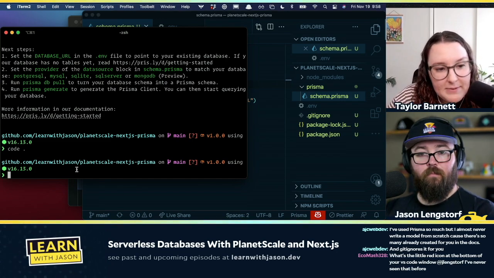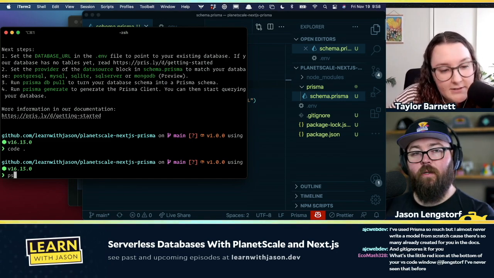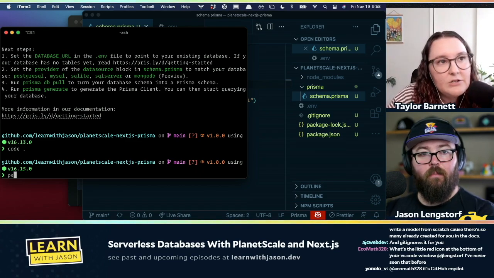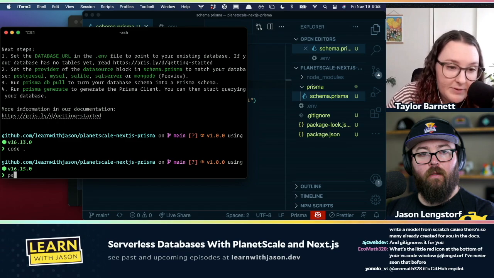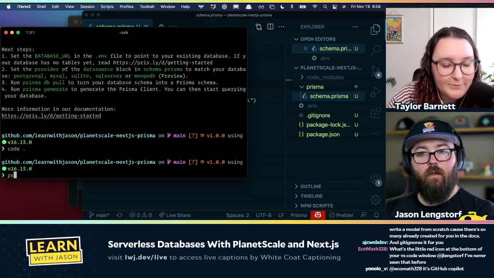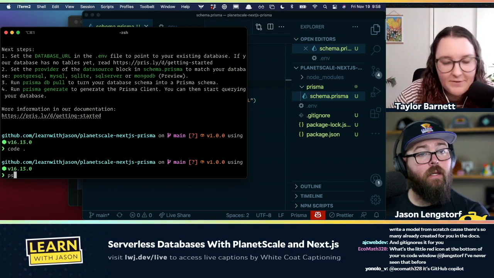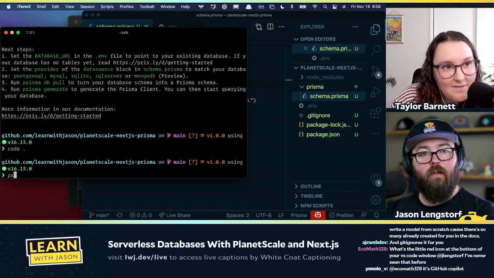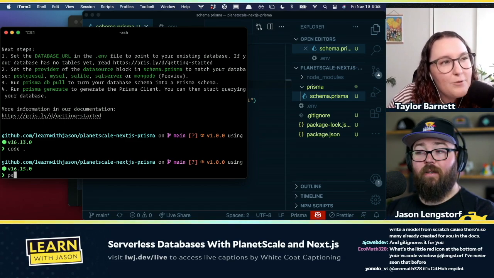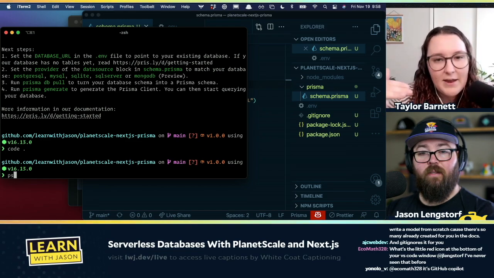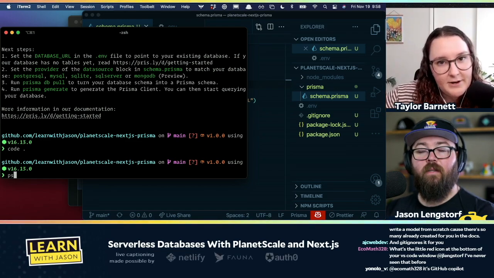So that will be pscale connect. Do I need to create the branches first, or can I just connect? We didn't create the shadow branch, but the main branch will be there. We can just use our main, because we're eventually going to get it as the production. We could also do a third one and have a dev. Most of the time when I'm doing that first one, I just use main, and then I promote main to be the production branch later.